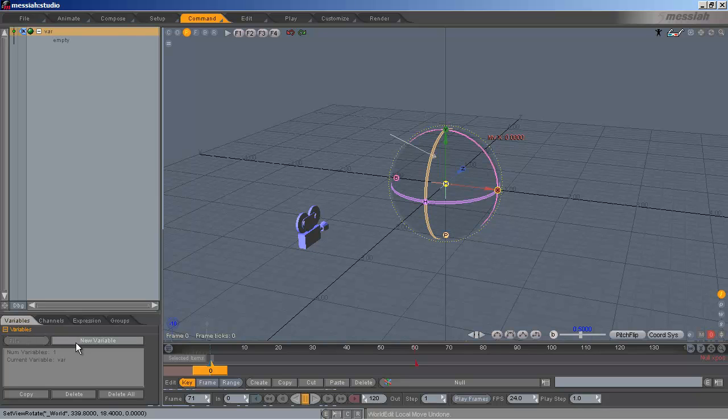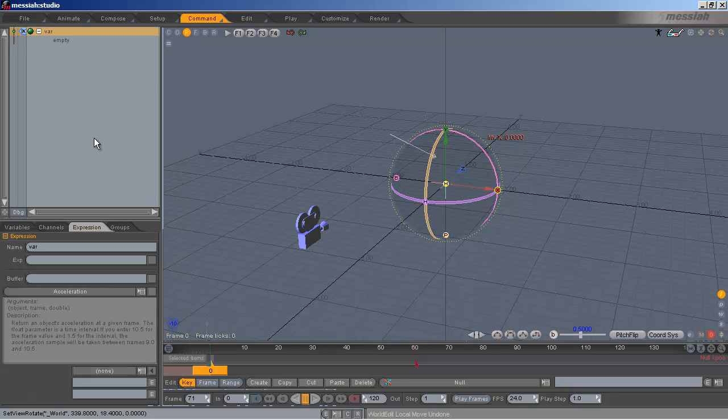So just click on your variable and now move to the Expression tab. Right now you can see that our value container is empty. We can fix that very easily just by adding a number here and hitting enter. Now this value container takes 1. Not very useful until we actually assign it to something else. So how do we do that?